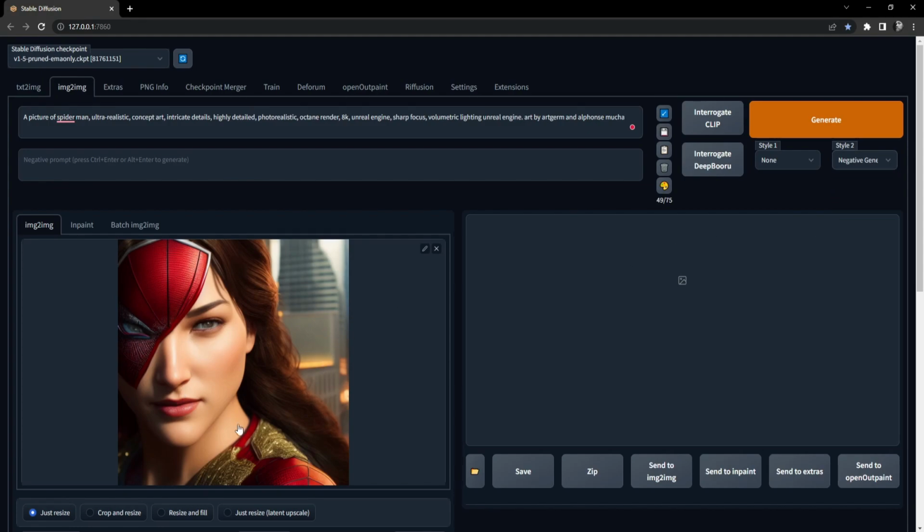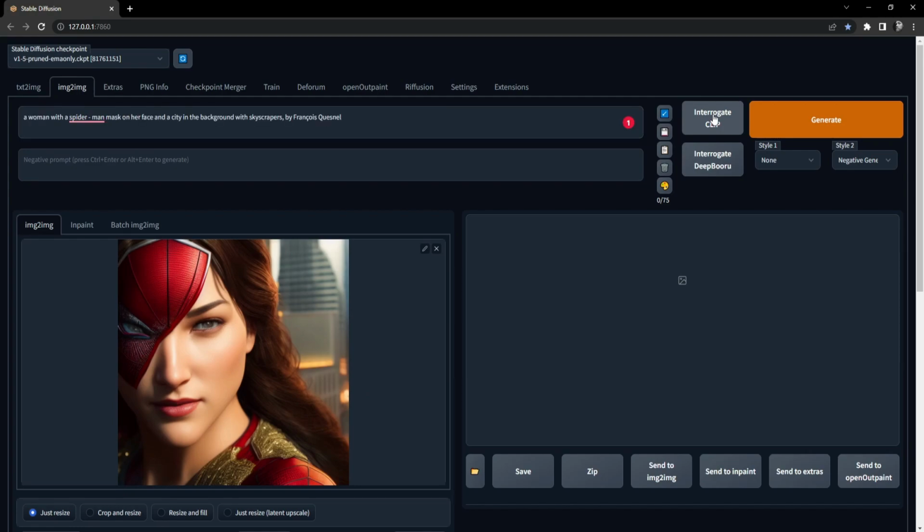Now, another way we can use it, and that's especially useful if we did not generate this image using Stable Diffusion, for example, an image that I uploaded from my phone, then we can use this interrogate clip. And what will it do? Stable Diffusion will basically look at this image and it will generate a prompt that matches this image. So let's see how it works. Interrogate clip. It will take a few moments.